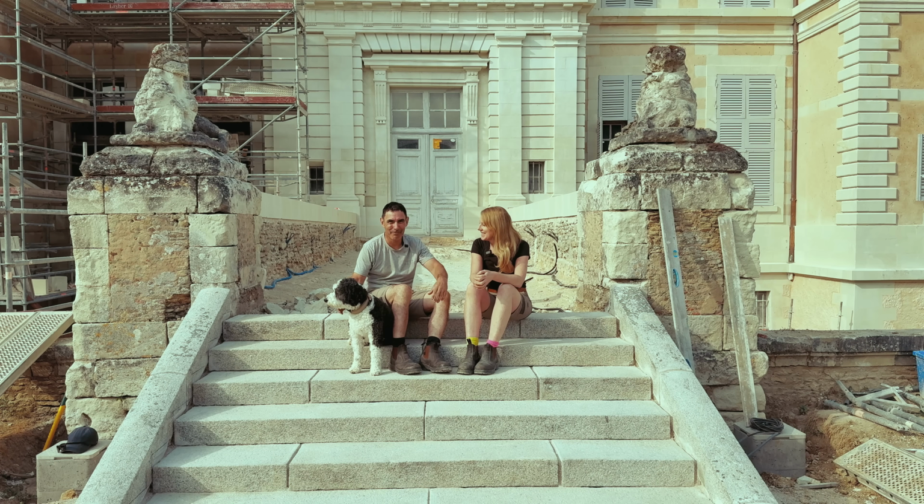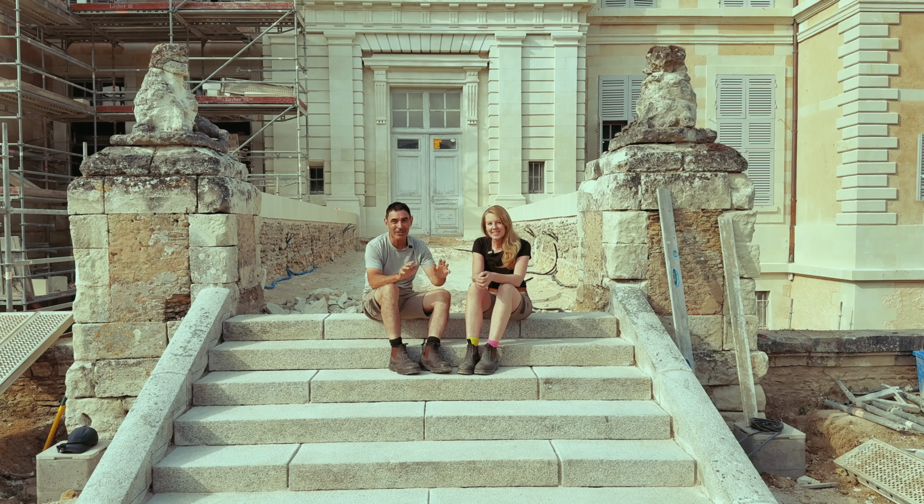Well, here we are, back on the bridge, back on the stairs, and isn't it amazing to see them back in place? We get lots and lots of questions about these two statues on each side of the end of the bridge. They are lions, they're not sphinxes. They match the elements on the coats of arms of the couple that built the chateau at the end of the 18th century, Monsieur Achard de la Haye and Madame de la Motte Barrasset.